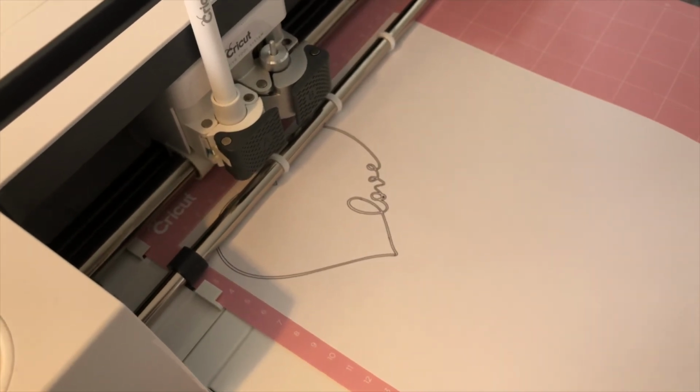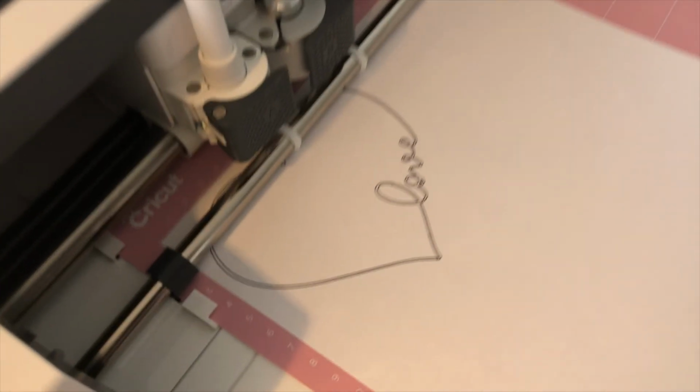When you take care of those mistakes, then you can enjoy your Cricut Maker doing your projects.